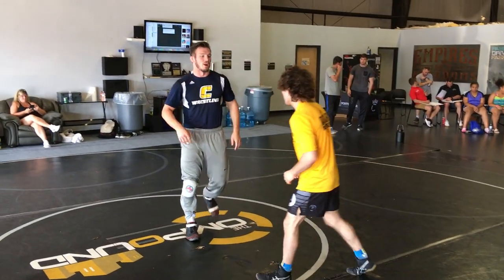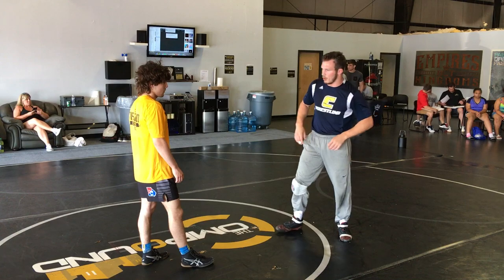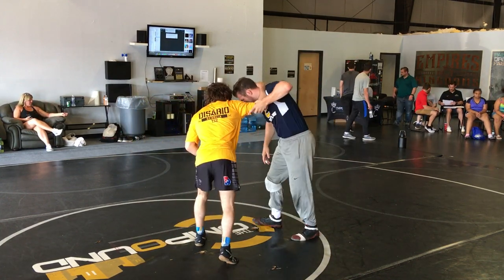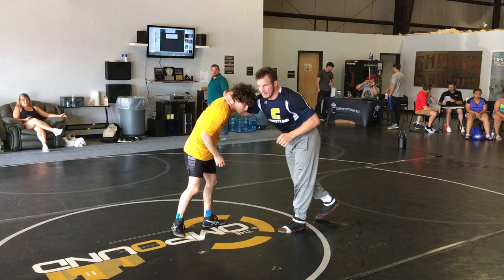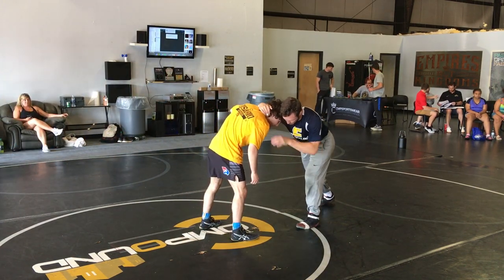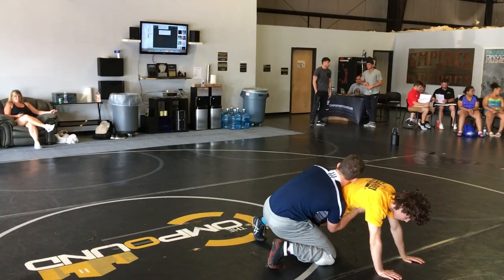It works better when he tries to do it even harder. I had one guy on our team — he literally did a complete 360 one time, because he's got a crazy elbow pass. He was right here, he did this, completely spun around, because it's that hard of an elbow pass. So it works even better when a guy tries to go really hard. So I'm here, my left leg's forward, I don't have head position, so all I'm going to do is right when he goes — down and around, shut down and step back.